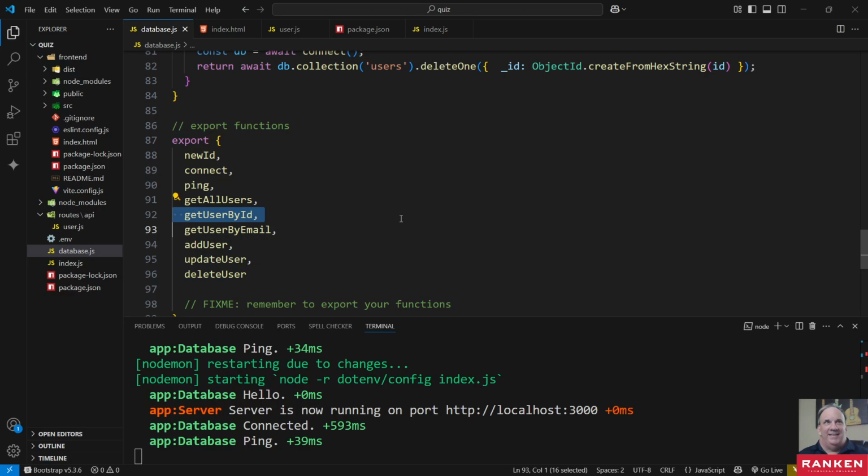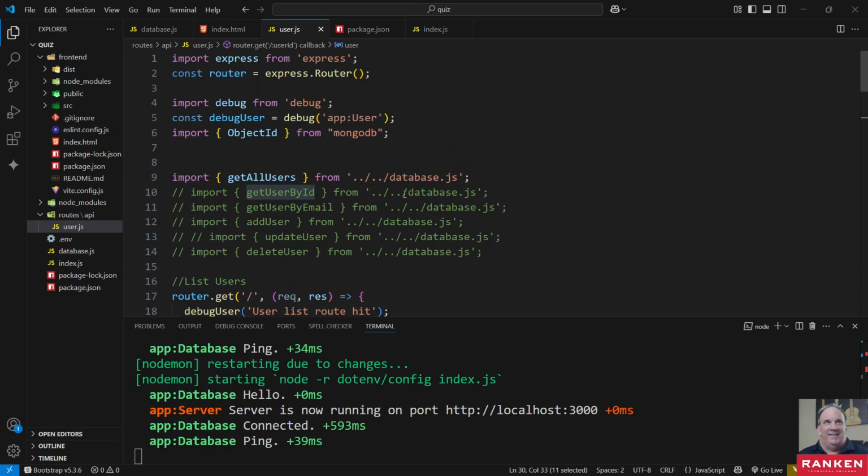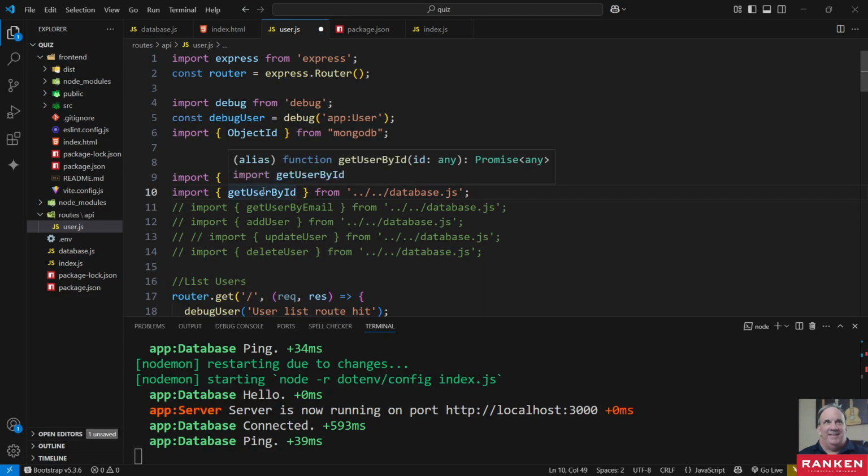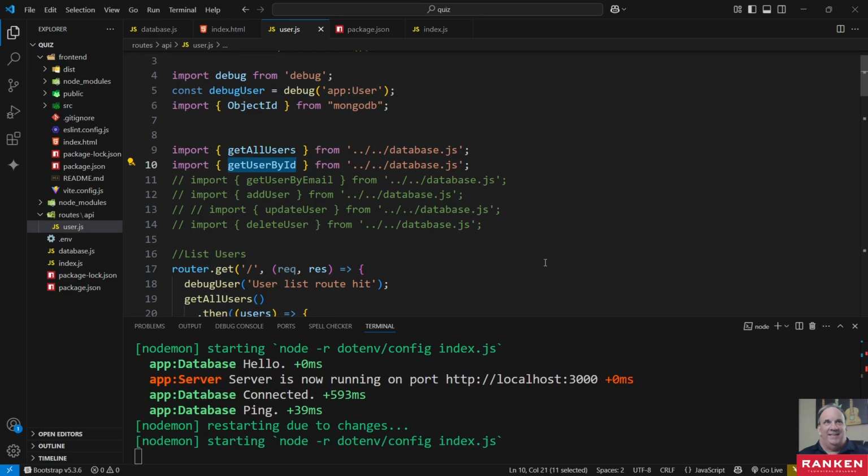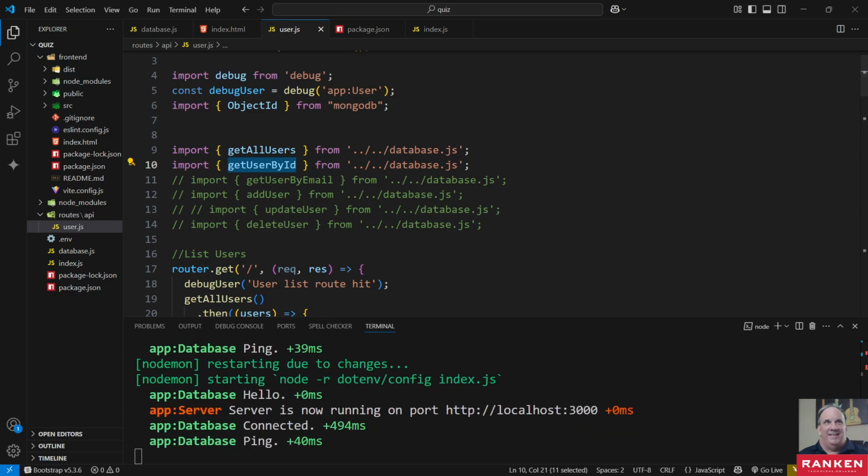You're returning this one. In your user object at the top here, you're going to have it like this. getUserById, this is coming from the database file. Let me save that. Okay.